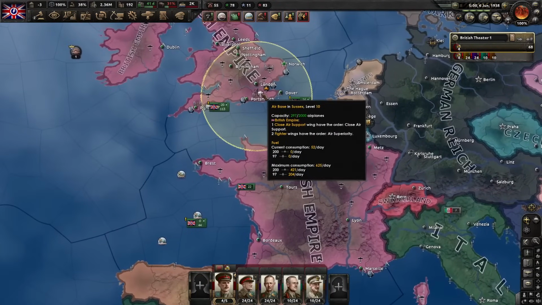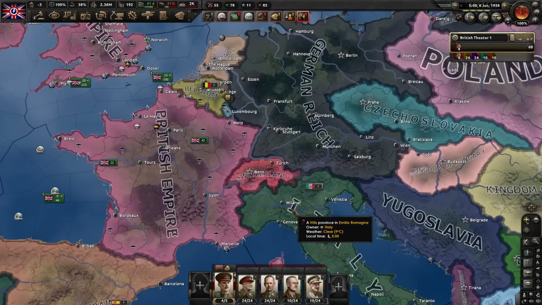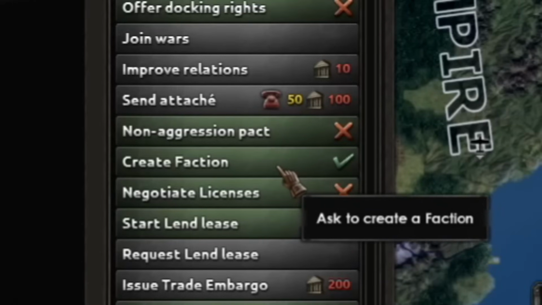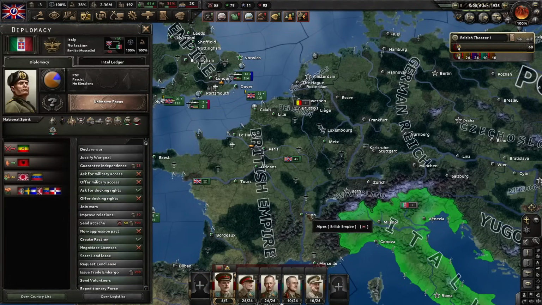Right, so now that we're done prepping a little bit, we need to get ready for World War II. Italy will be quite easy to take out. Germany are going to be a little bit tougher. And I've noticed that at the minute, we can create a faction with Italy. So I think we're going to go ahead and do that and then take them out of the war. Imperial Alliance. That seems very fitting.